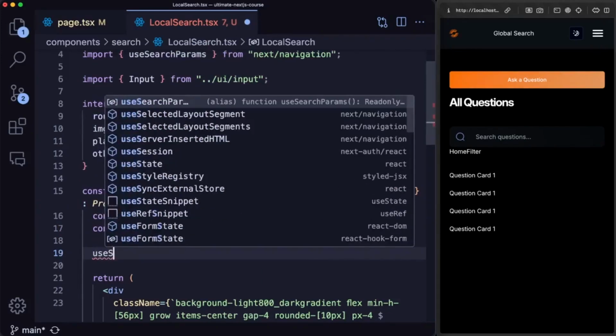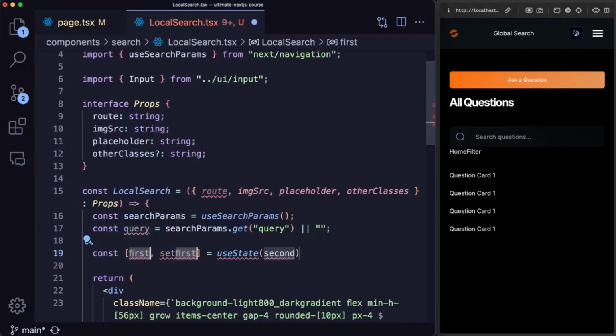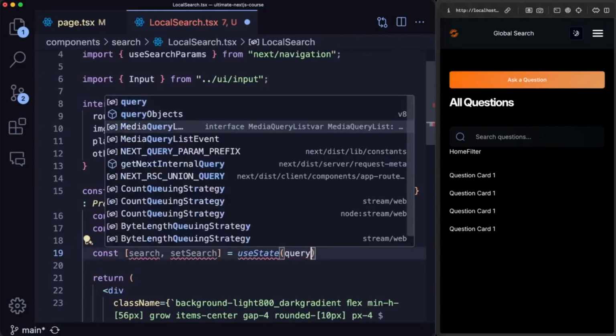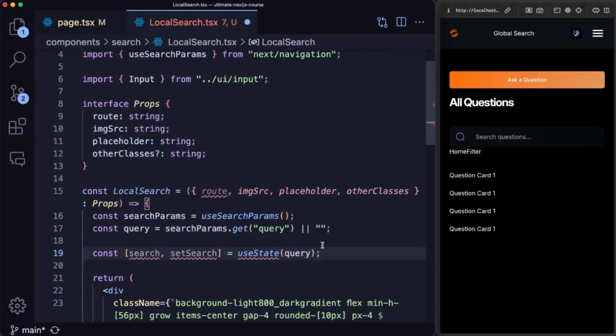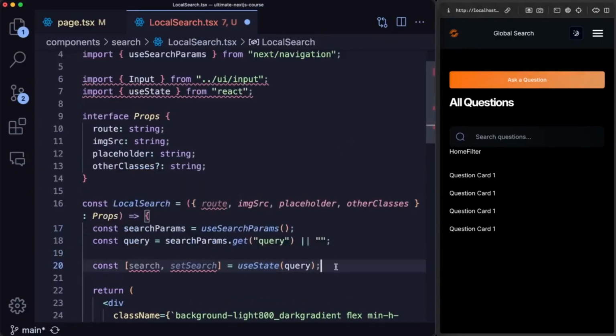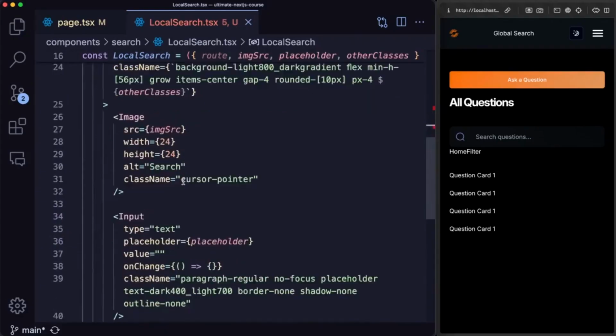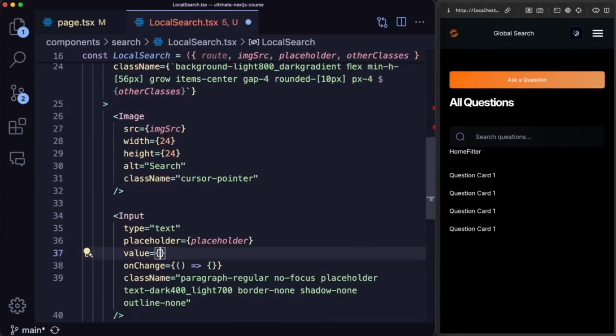Now that we have the query, we can create a new useState field that I'll call search and setSearch, which at the start will be set to query. So if query is nothing, it'll be an empty string, but if a query exists, it'll just populate it. Now we can use this search right here as the value of the input.